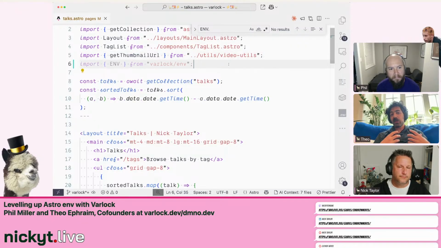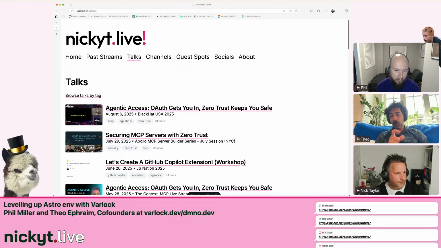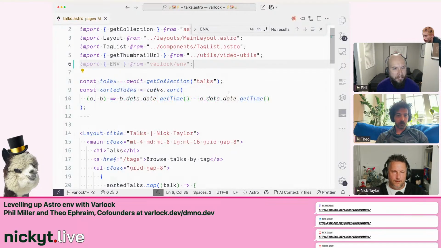So it starts to become pretty challenging to understand, hey, I'm using this environment variable. Am I going to leak this by accident, right? Is it going to be built into source code? Is it going to be sent to the user, right? So the way that they deal with it currently is with those prefixes, right? But even that it's not foolproof, because you could still put it into a pre-rendered page in the content and it'll still just be exposed. So gotcha. Why don't you go now into the template and just add one of those sensitive keys into the title or something. Okay, cool.